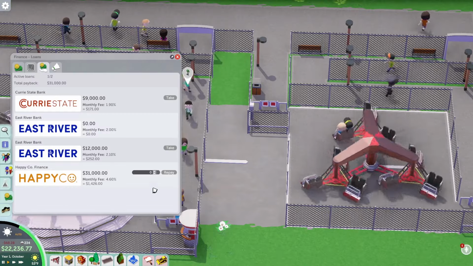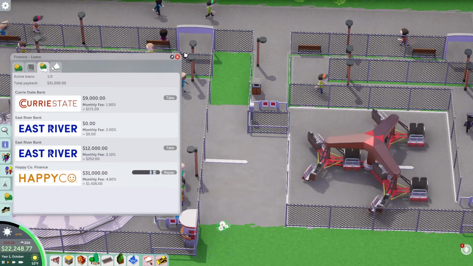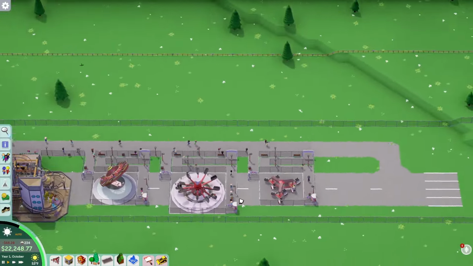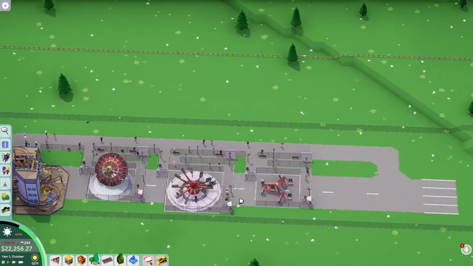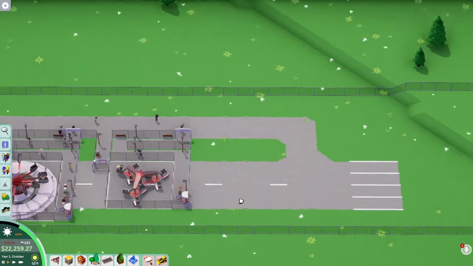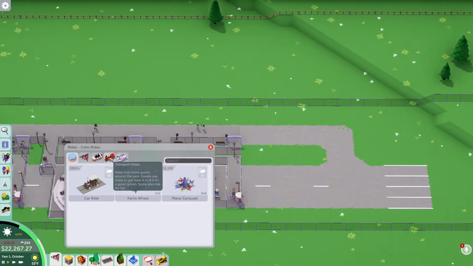Okay, I'm stupid about the loan system. No, I'm not gonna repay any of that. I don't need that. I don't think I need to anyway. So you don't have to repay any of your loans. You just take out a loan and then it just sits there. Yeah, the reason I took out so much money is because we need a new ride.